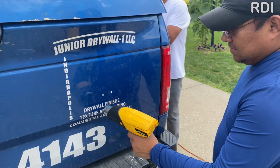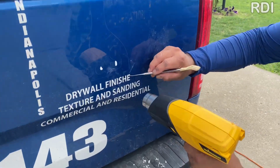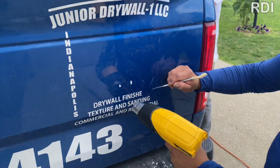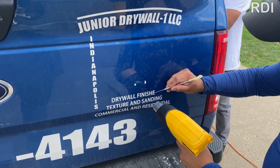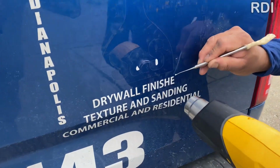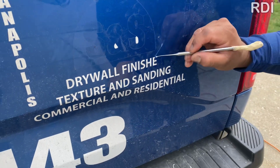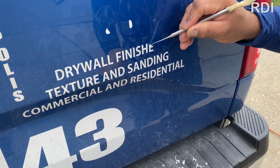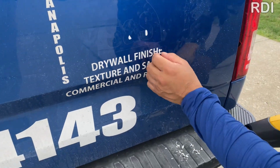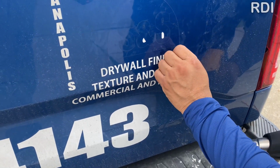garage. To be honest with you, since we work from home and we don't have an indoor place to do this type of project, we try to avoid them. But if we have to, we tell our customers that it will cost them around $80 an hour. And we warn them that some paint chips might come off, depending on the condition of the paint.